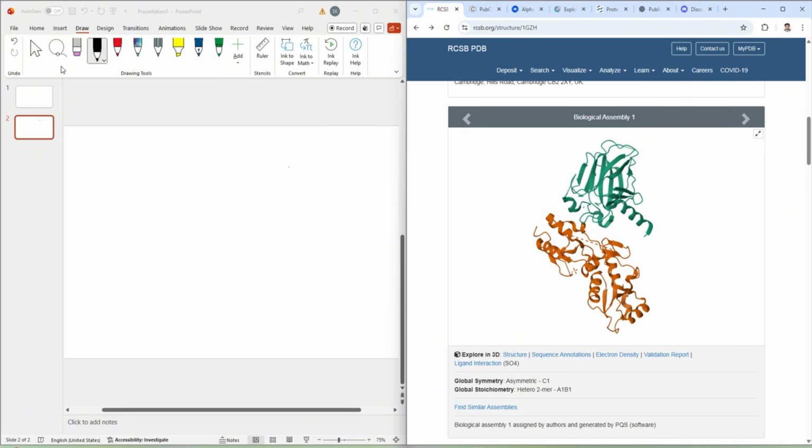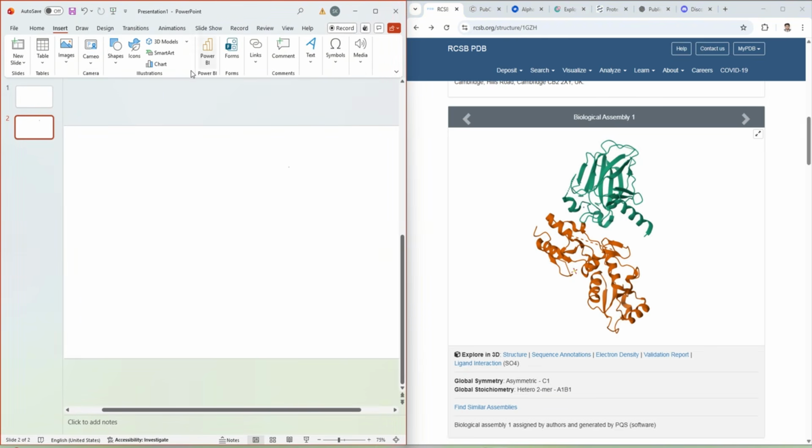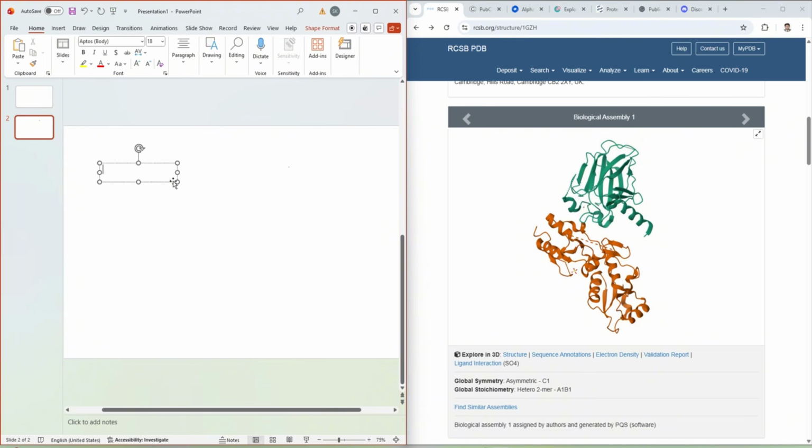So in PDB, if you want to summarize in one place, you can say that the PDB database is used to find protein structures.